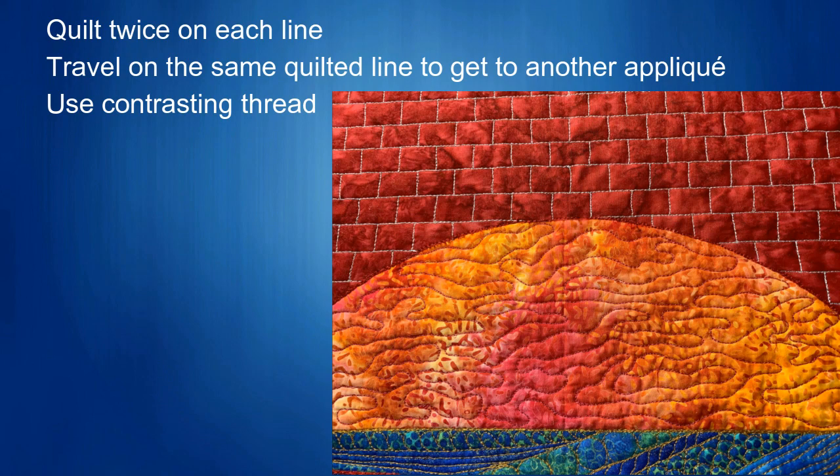Here are some guidelines. Quilt twice on each line to give intensity to the free motion quilting. Whenever possible, travel on a quilted line to get to another applique. I will show you later. And don't be afraid to use contrasting thread colors. Your free motion quilting will pop and it will look amazing.